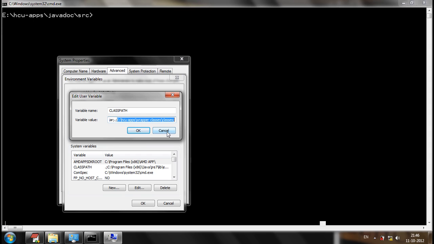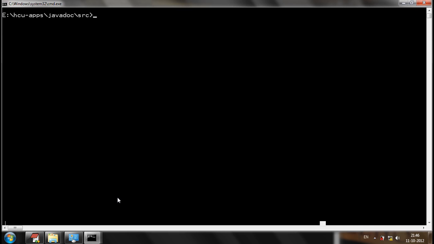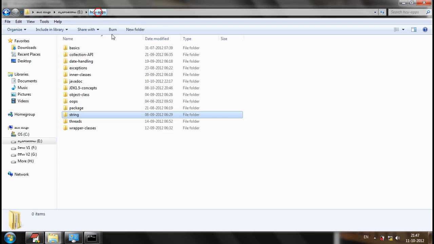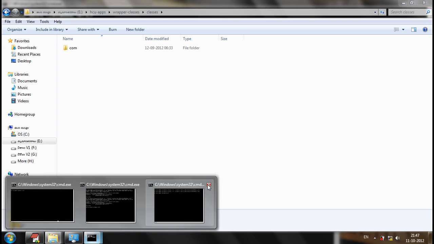Previously, what I have done is directly I was providing the classes folder, but it's not advisable to give folders, to expose the folders. So I'll remove the folder, so that now classes doesn't exist in the class path. Now let me make this wrapper demo as a jar file, and let me update the class path with that jar file. Now let me go to this wrapper demo. The jar file should be made only from the classes, not from the SRC.